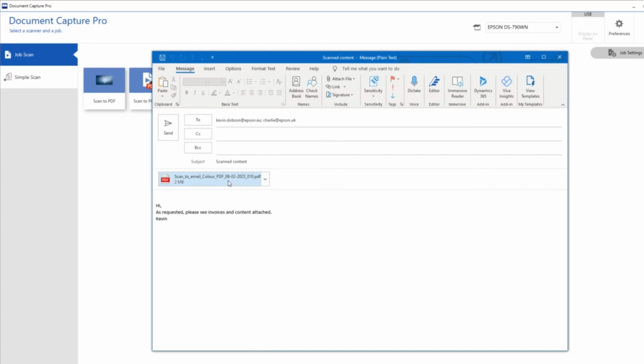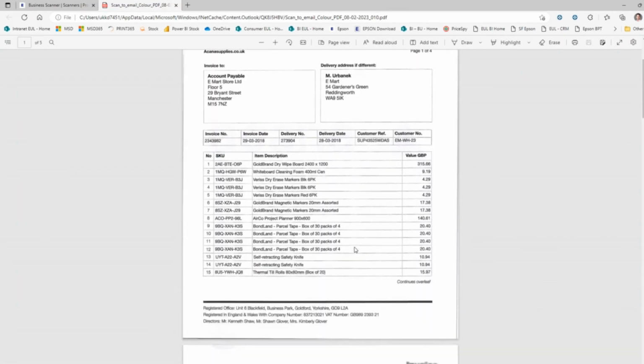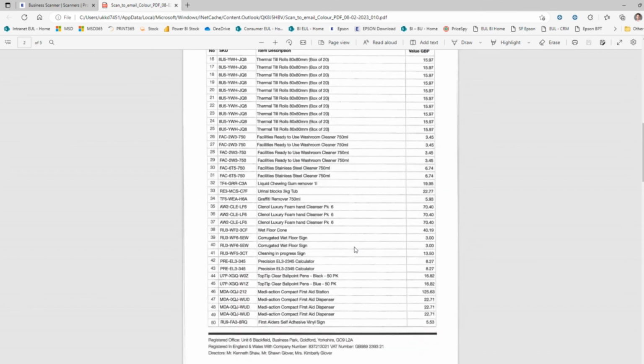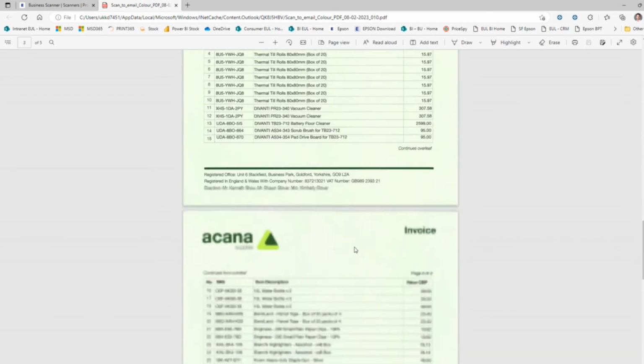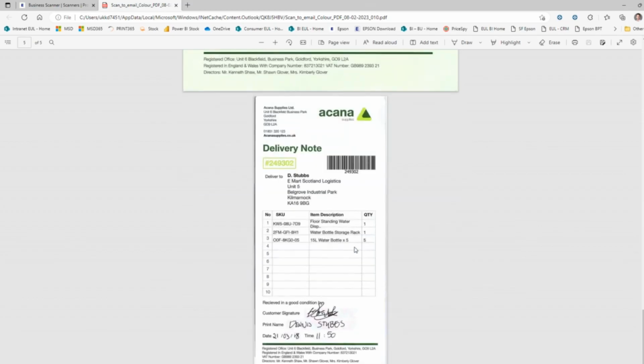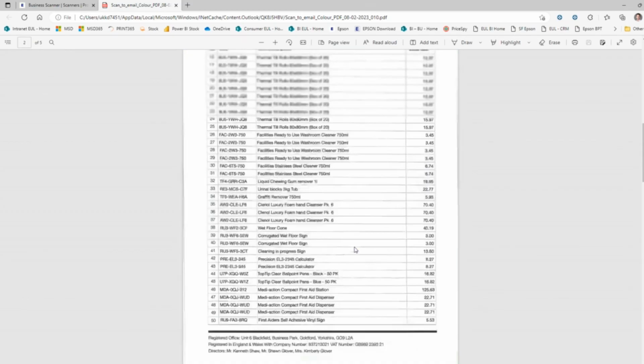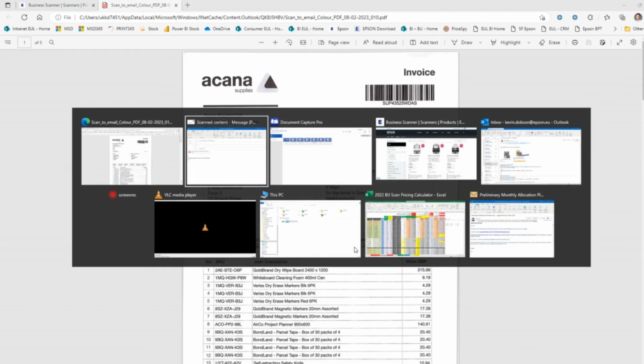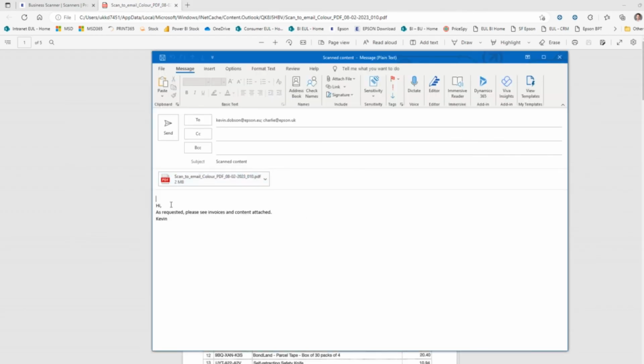Let's have a quick look at the content. So you've got the first page, which is white page double-sided, the next one's green double-sided, and the third one is single-sided, and we had it on auto rotation, so it's made it the right way around. So now we're ready to go. If I'm not quite sure about the text in the email, I can choose that and then simply make sure I get the spelling right, and then just off we go, send it, and that is the job done.